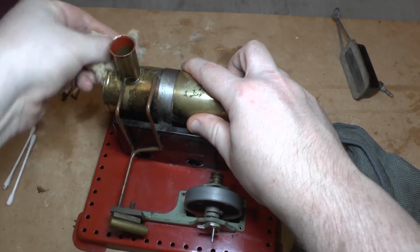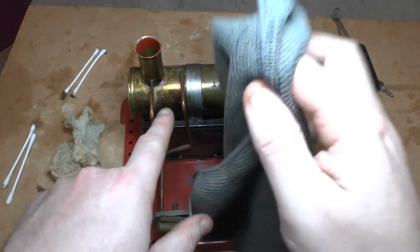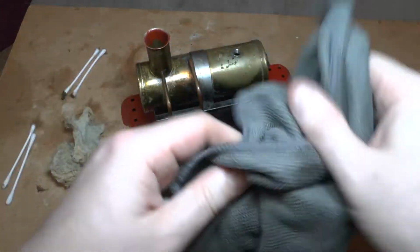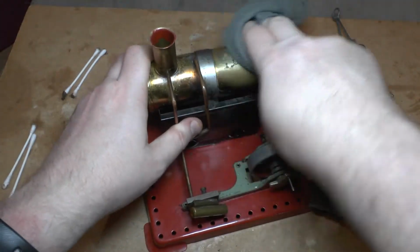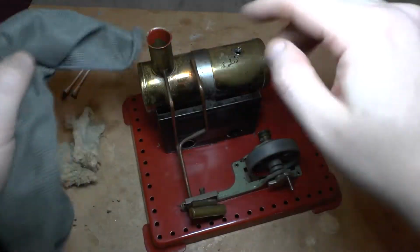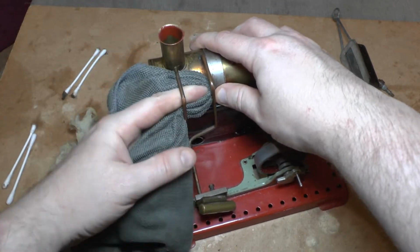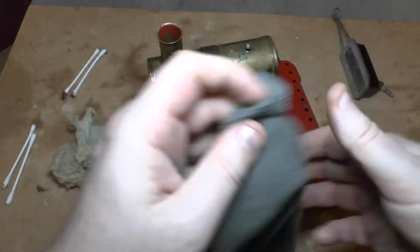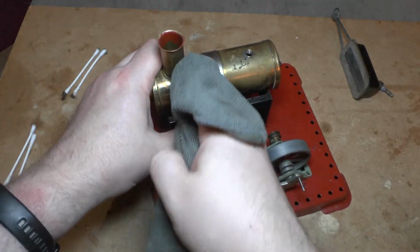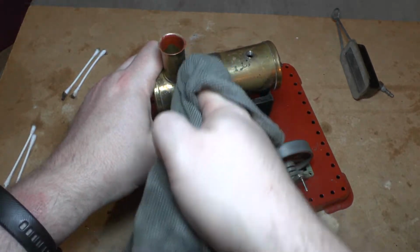Yeah. There we go. That's tricky to get to that with my big pudgy hands. So there we are. I think I'm going to make this a bit of a project. A very short project because it's quite clear what's wrong with it.